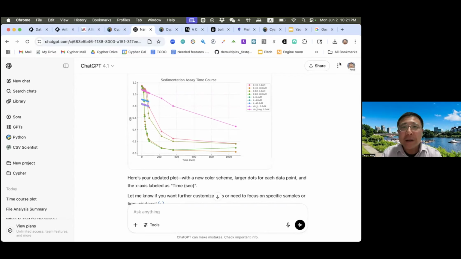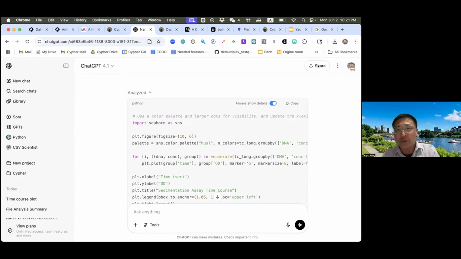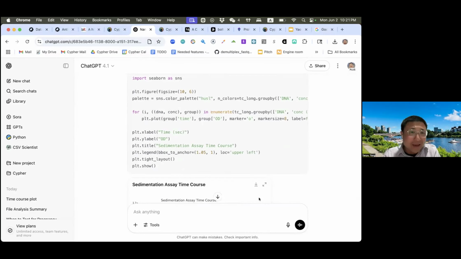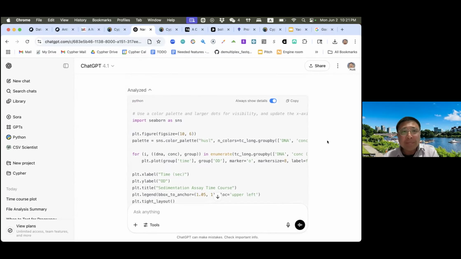So the next thing I want to show, oh, what is the script ChatGPT is outputting? That's a good question. ChatGPT defaults to using a Python script. It is a programming language, pretty popular among data scientists. It has a lot of packages that help you do data wrangling and data visualization. Does that answer your question? All right, I assume that's a yes. So let's move on.